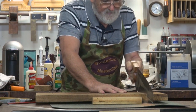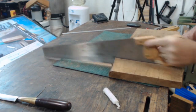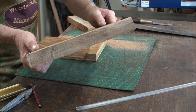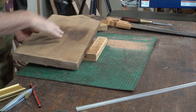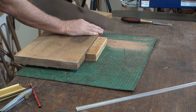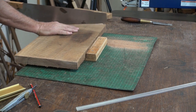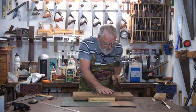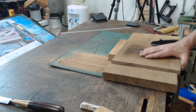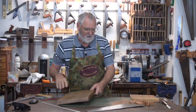I'm through at the back. Just taking the middle bit out now. And there we have it. If you have a look there, the crack seems to have stopped and is not going through. So we'll take off the other side. Start your cut off. Doesn't matter if you start at the back or the front. And at this stage, let the weight of the saw do the work. There we go. Two nice clean ends. The board could have a twist in it, so we'll just check that now.